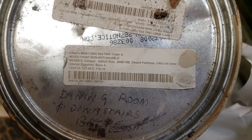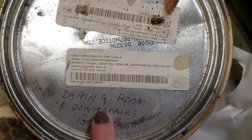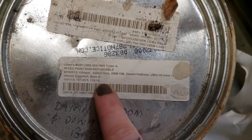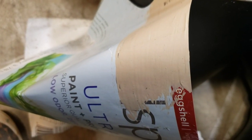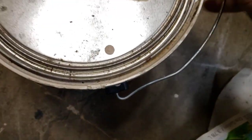Hold on. Okay, this is the one that I liked. I am at least looking at the color right here. It looks pretty. They used it for their dining room and downstairs bathroom. But this is Valspar, and it's Desert Fortress. It looks pretty. It's funny because it looks like the color that I have mixed and made myself. And I think this one was the one.